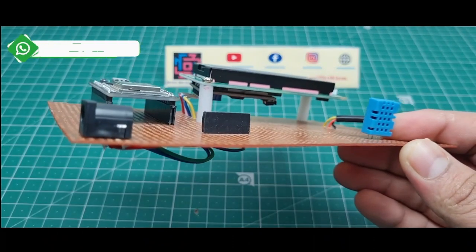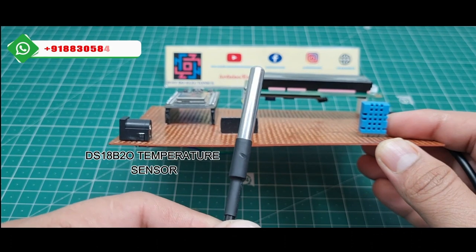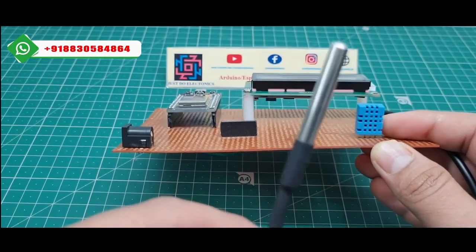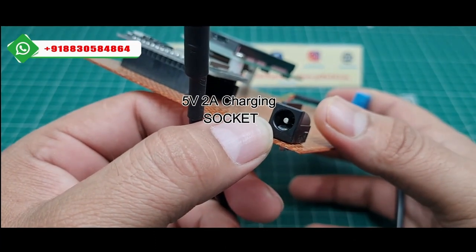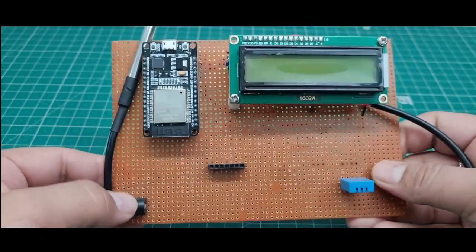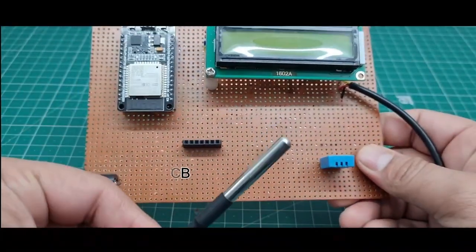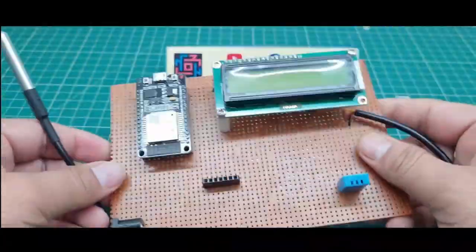And I use this DS18B20 digital temperature sensor. This is also a digital temperature sensor, measuring only the temperature. This is the waterproof temperature sensor. And I use this 5 volt 2 ampere DC female socket to give the 5 volt 2 ampere directly. Yeah, and I use this zero PCB to put all these components, and I soldered it. Okay, yeah, this is the complete hardware of this project.